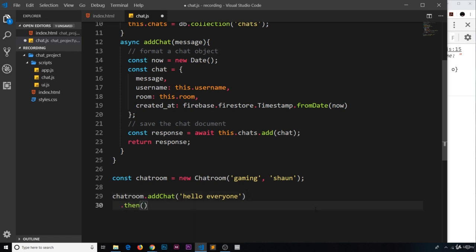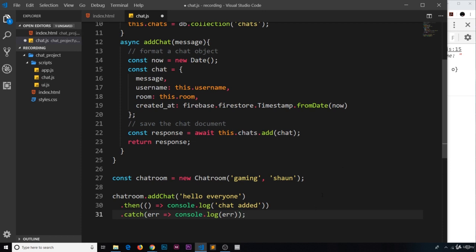Inside here, we're going to fire a callback function, and inside the callback function, we'll just say console.log 'chat added'. And then we'll also tack on a .catch method as well, in case there's any kind of error, and inside that function, we'll console.log the error. Okay, so now let's give this a whirl.